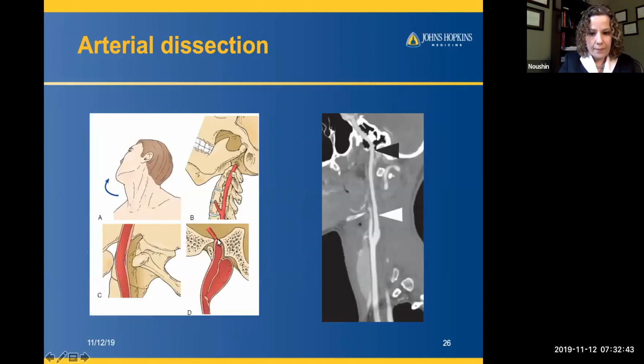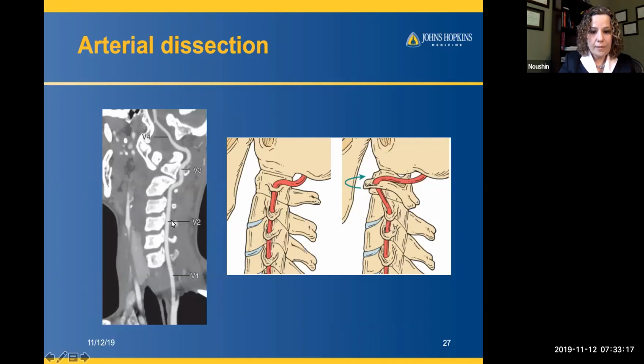This is an illustration to show the arterial dissection of the carotid artery. Let's say the patient has a rotational injury. This is the carotid artery, and there is an intimal tear and blood is tracking into the vessel wall. So more commonly with the carotids, we see the arterial dissection right above the level of carotid bifurcation and extending to the level of skull base, petrous segment. So this is the more common location for arterial dissection of the carotid arteries.